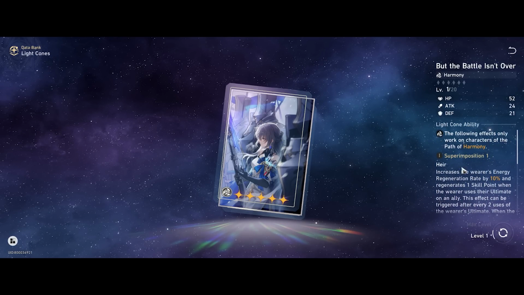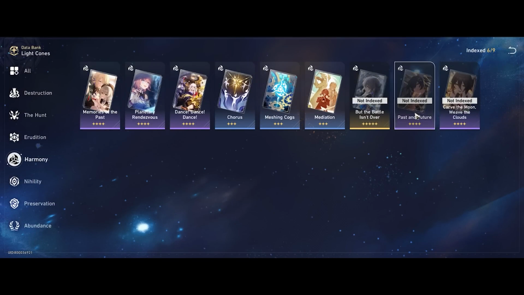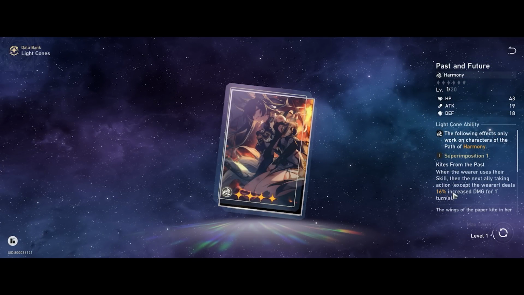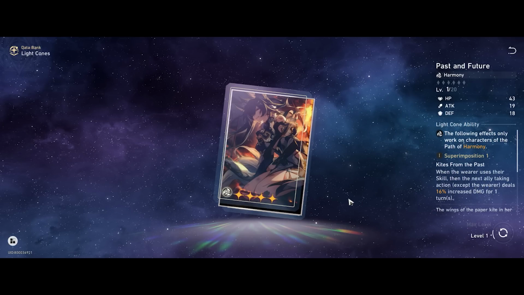It gives nice energy restoration as well. And of course, if you have the lesser version, the past and future, this one is just a tiny version of that one, giving you also increased damage for the next ally taking action as well.